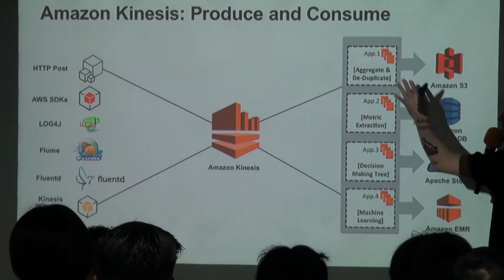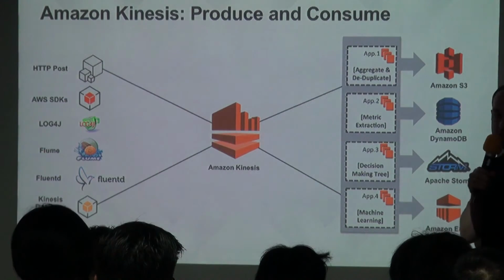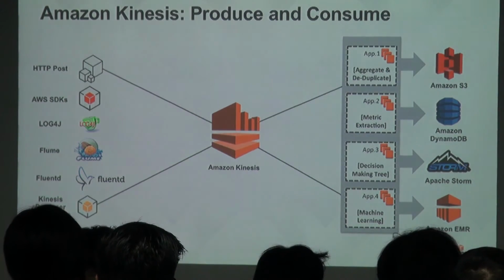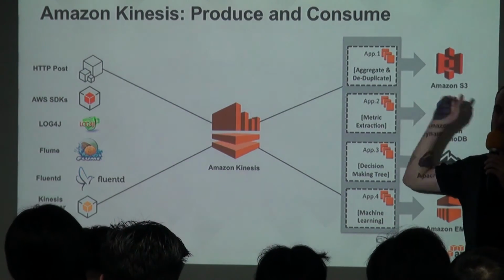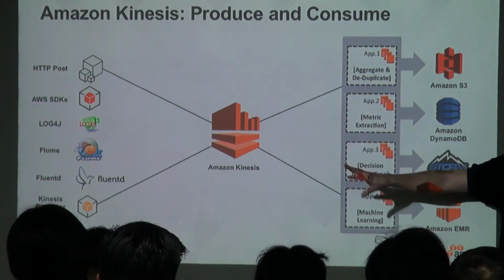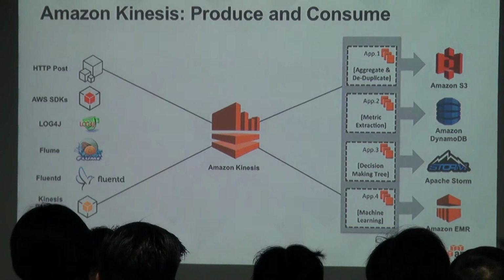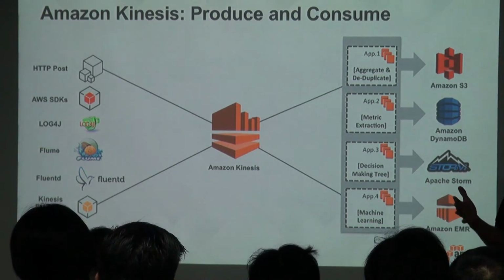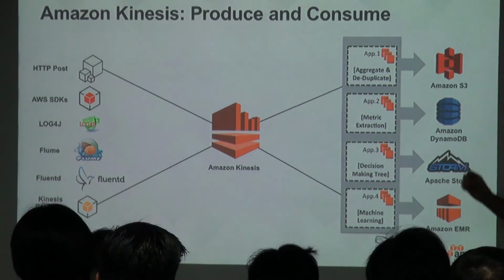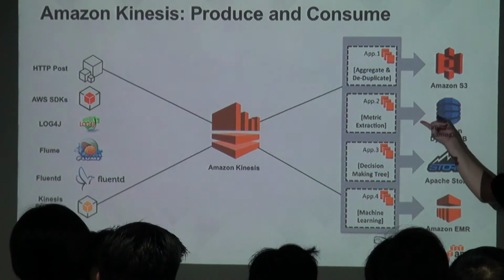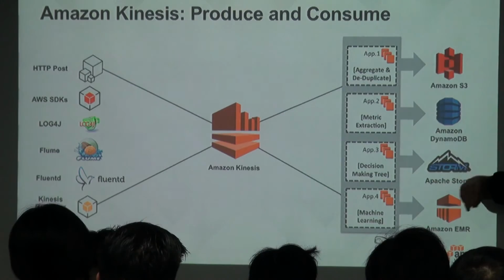So you can say, I plug, for example, 4 different applications behind it. One application does nothing else but to store it somewhere else for later use. Maybe do some simple aggregation, push it in a storage place like an S3 bucket. Another one could be just look at what happened over the past 1 minute, put it in a dashboard. This could be a NoSQL database like DynamoDB to kind of visualize what's going on.